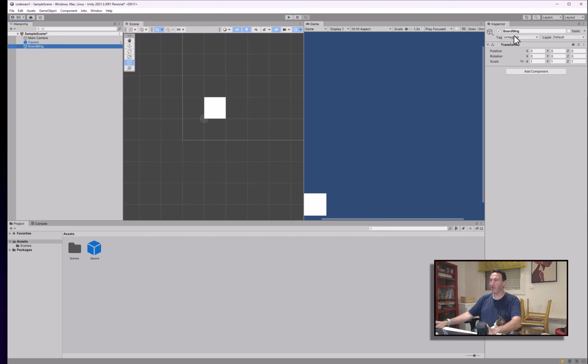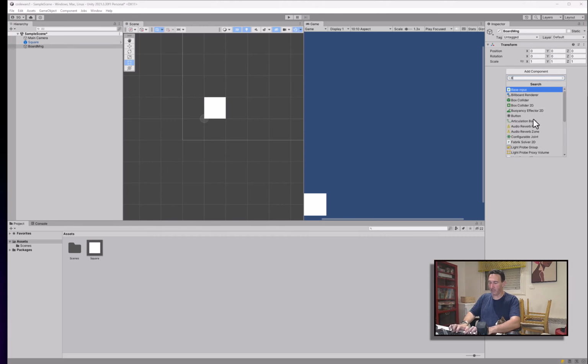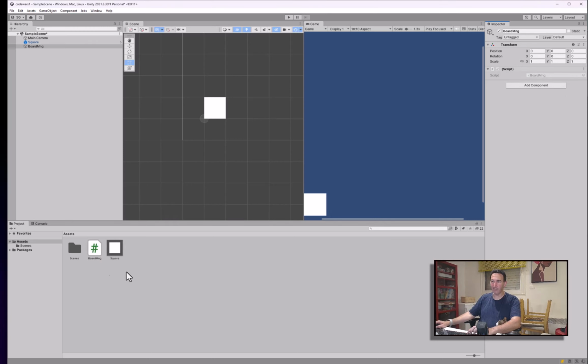Anyway, so for the board manager being able to work with code and do any kind of logic, we have to add a script for it. And the script is like a code in C#, and we'll call it board manager with the same exact name. Okay, I do create an add, and it will actually add it here. And for now, I wouldn't do anything else without it. I just want to open it and use it.